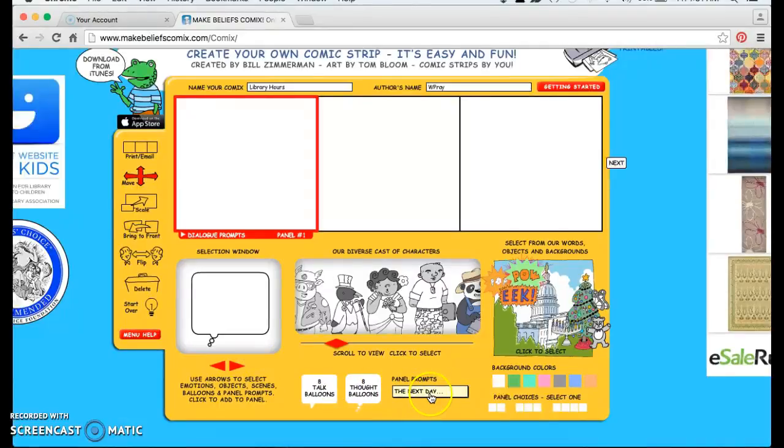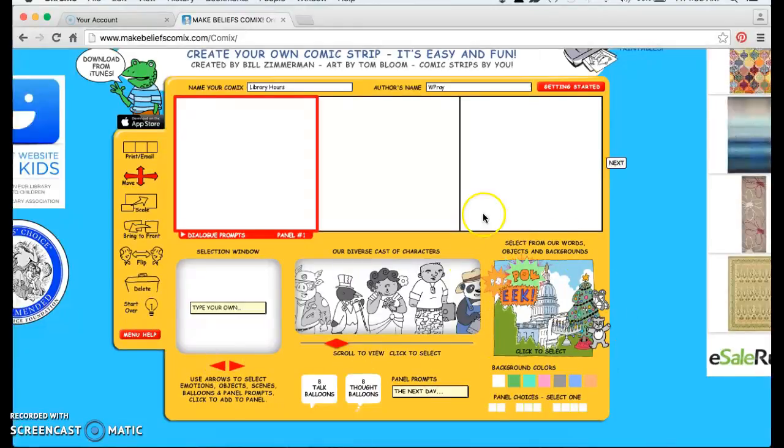You have panel prompts, which are little rectangular boxes that you put on the top left, top right. If you've ever read a comic book, they are the things that say meanwhile, after that, and while this is happening, and they tell you about location, tell you about time. These are transition words that have to deal with time, depending on what your comic strip is going to be about. Then on the right hand side, I'll click on there just so you could see: suddenly, to be continued, the end, or you can type your own, which is excellent.